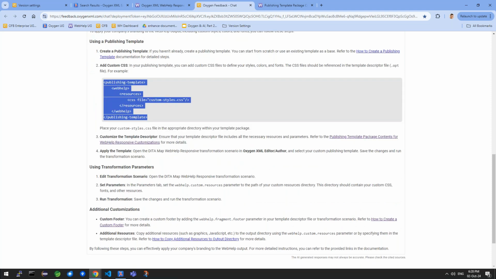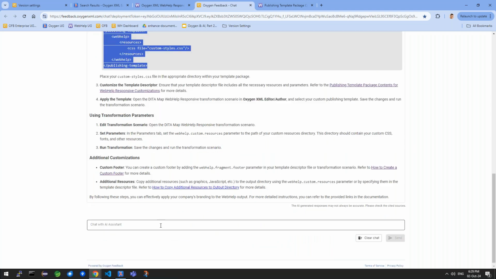Let's go on with our workflow. After finding out how to customize the styles of our WebHelp output, let's ask the AI assistant, how can I insert my company's logo in the WebHelp pages? How can I insert our company logo in the output pages?